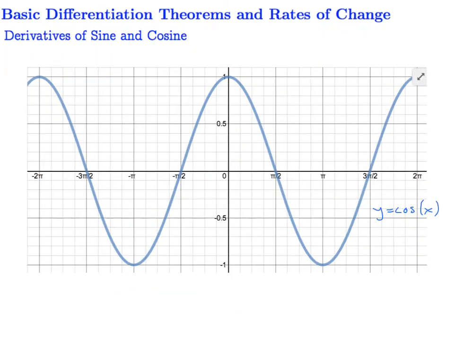Now what we can also do is start by looking at the graph of cosine and trying to estimate what the derivative is going to be. So again, we look for common places right here at the tops and bottoms of all our hills and valleys. We know that the slope is going to be 0. So we can go ahead and make marks of 0 there for the slope. And then once again in between, this kind of looks like the sine function did before. So we can take a look here. It looks like we're going to have a slope of -1, +1, -1, +1. And we'll fill those spaces in.